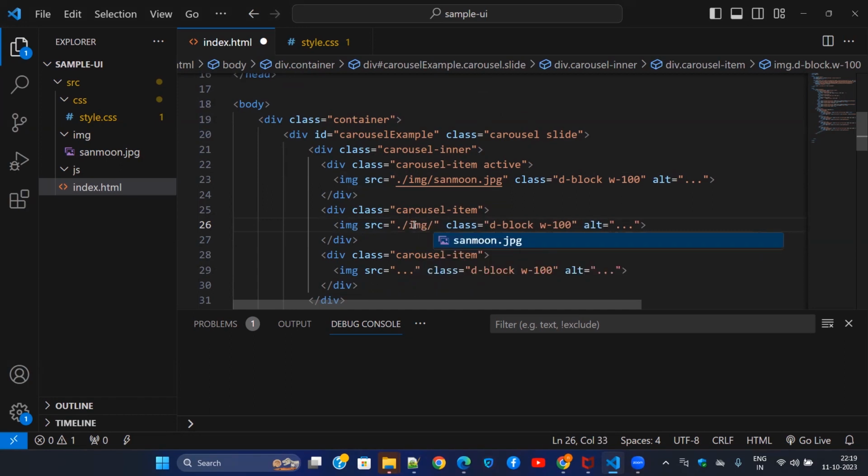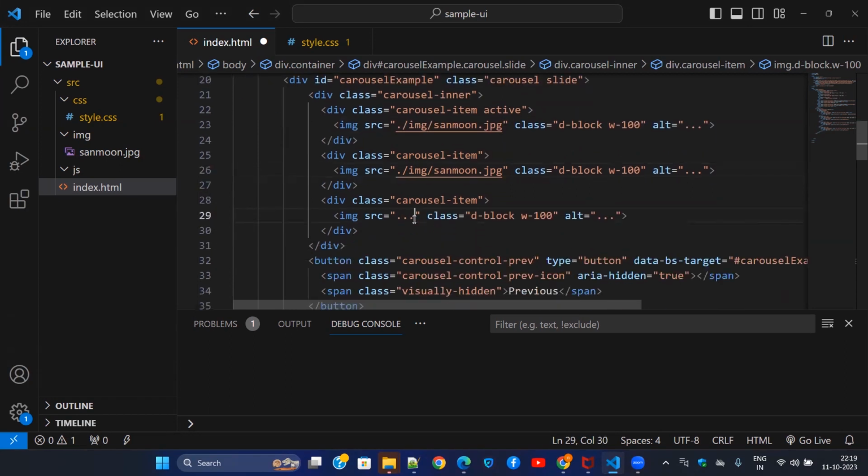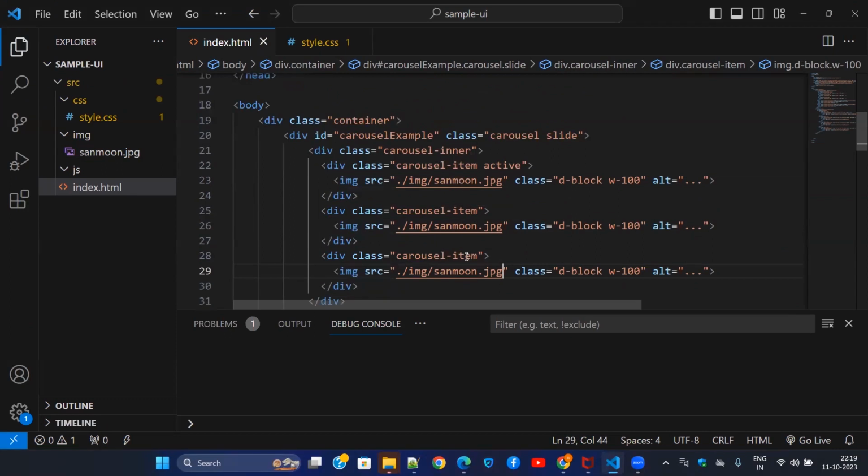All you need is to understand that and change accordingly. You should not change the structure of it. I don't have multiple images, so I just keep the same image, but you can put your images over there, whatever images you want in this carousel, and change them accordingly. It will work. Are you getting it, guys?